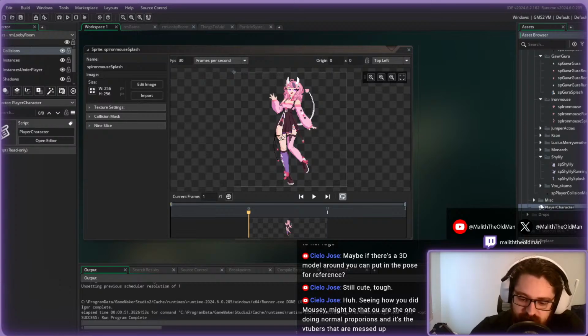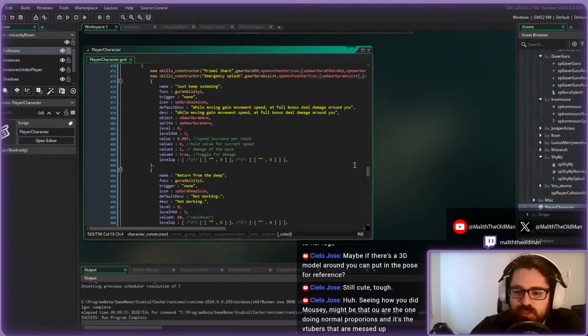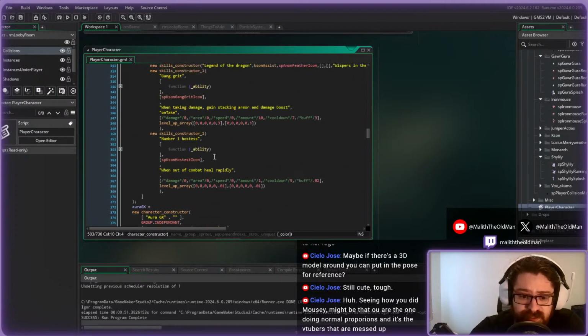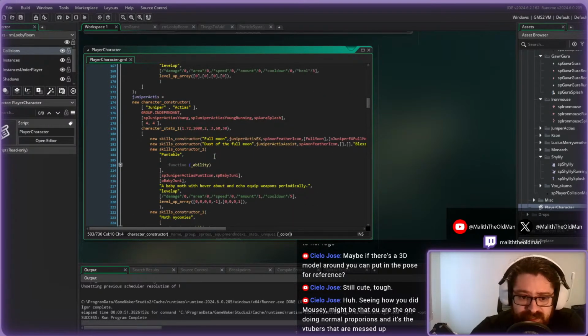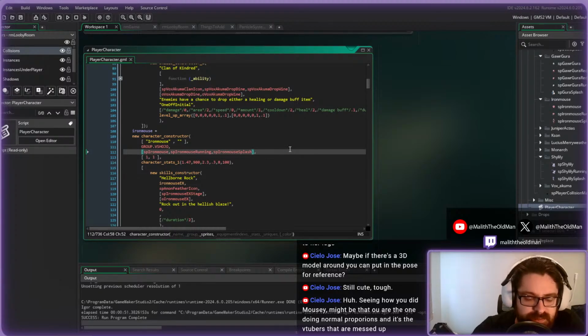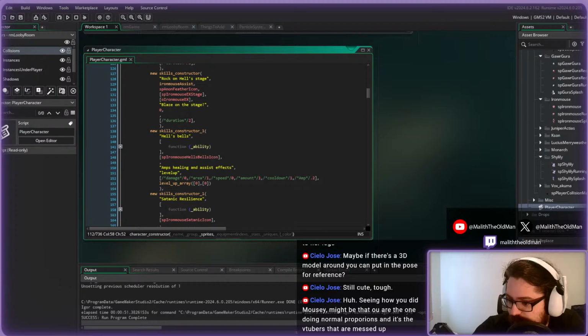See, now you did Mousy, might be that you're doing normal proportions. Yeah, like I'm pretty sure I just use like the wrong proportions and stuff, because I'm just not used to drawing more childish figures. Not saying anything negative to that, it's just she is a more smaller character and more childlike. So I just think I didn't do that right. Now we need a good pink for this color. What's a good pink? That's a decent pink.